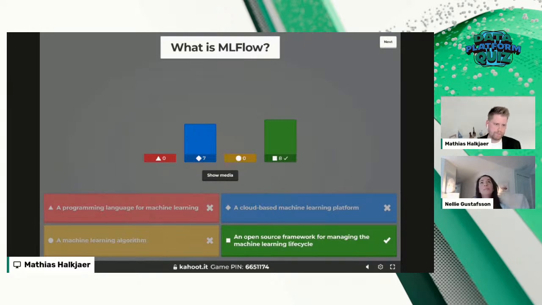Well, maybe this one, specifically the support that we have for models and experiments, is probably much closer to the inner loop of machine learning, where you're basically developing an ML model. However, we have added features like auto logging.